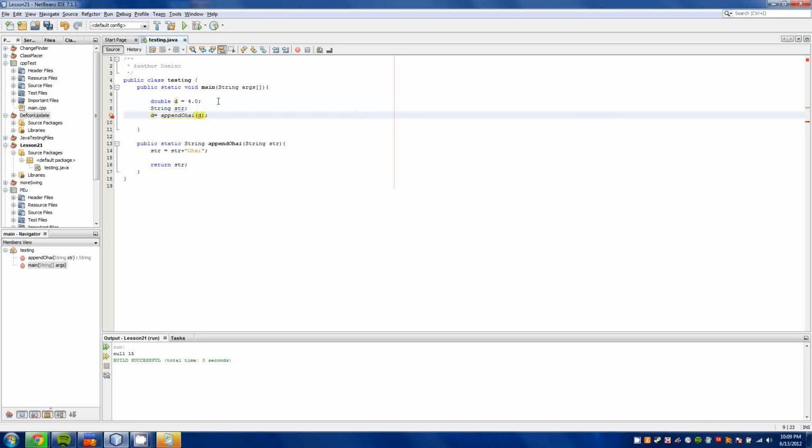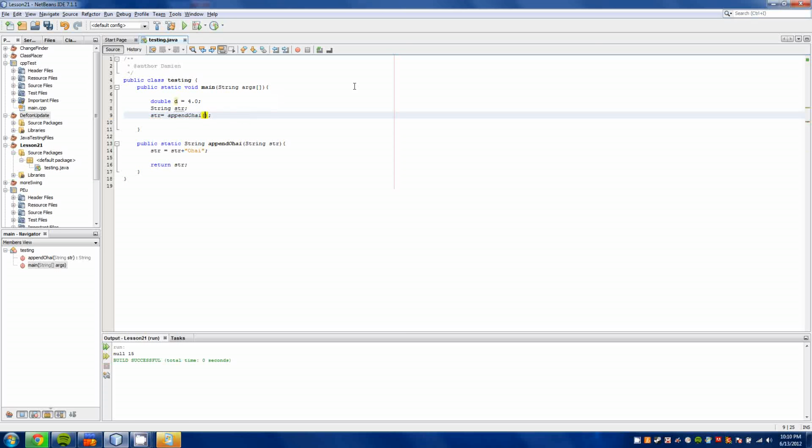So what we're going to do is say str equals appendOhHi dot d to string, like that.